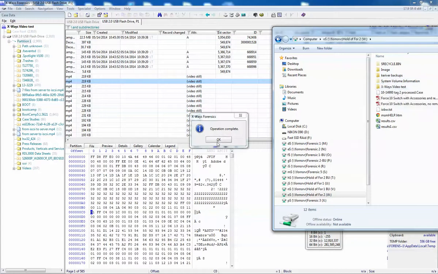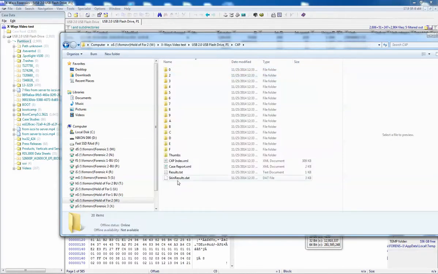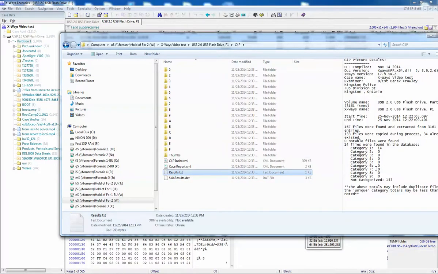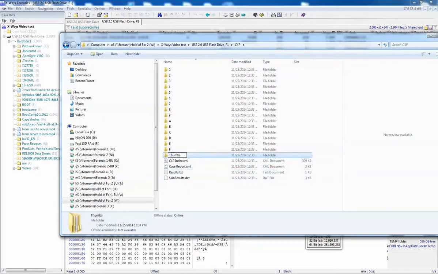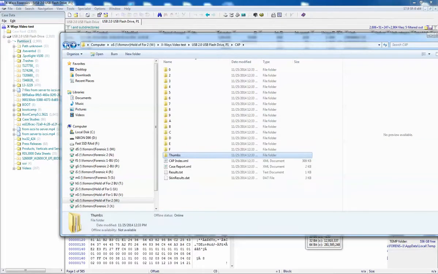It's created that folder, and you can see it's the structure that it said it would be. There are skin results, skin DAT results. There's also the results of what was in there. We had selected 14 files as category 1. I didn't include category 4 and the rest just because I don't see the need to extract them. And also there's thumbnails for each one of these. The ones that it did have thumbnails, it extracted those.